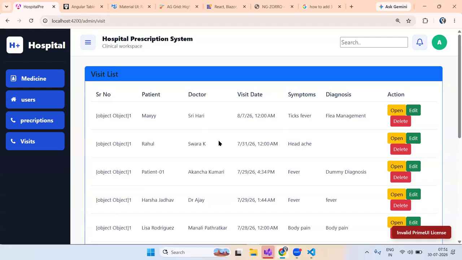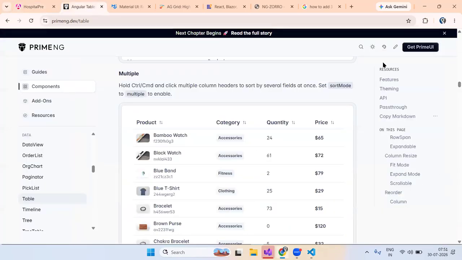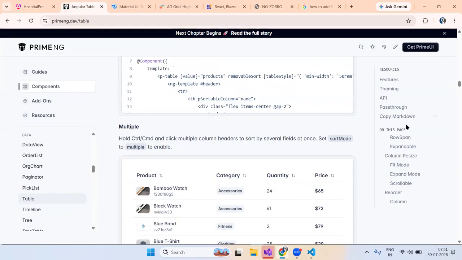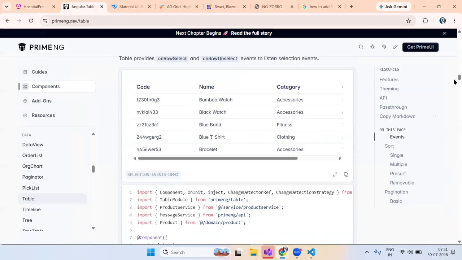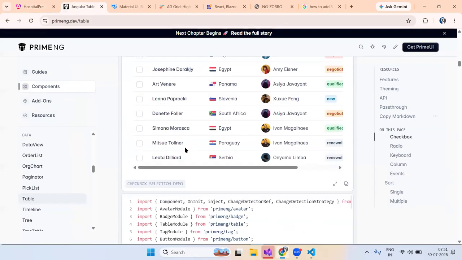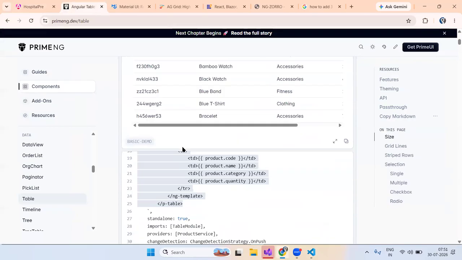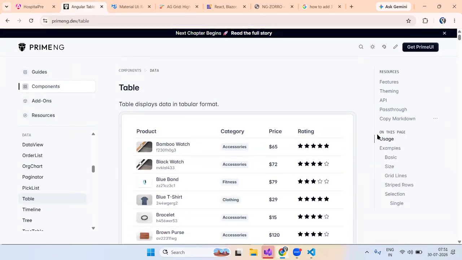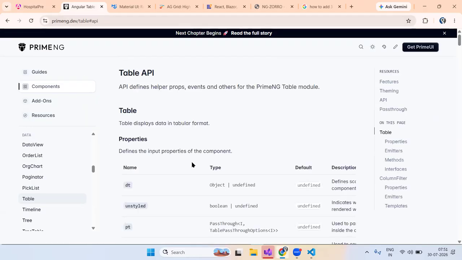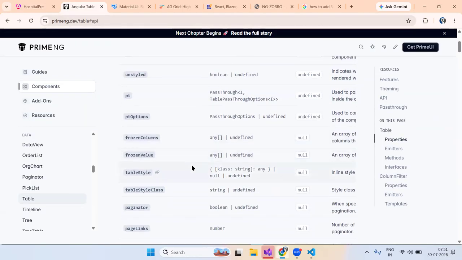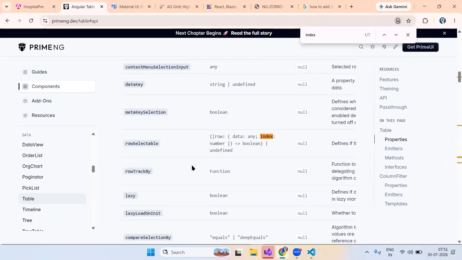See, their PrimeNG grid. Okay. Yeah, see, index key. No one is coming. I think index is not there. It should be. Let's see. How do I ask it? API. Index.